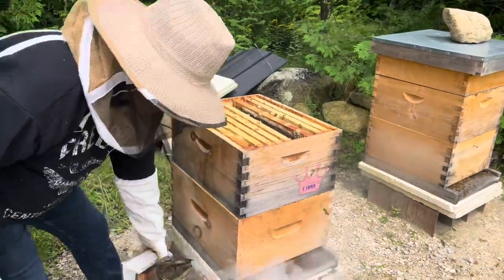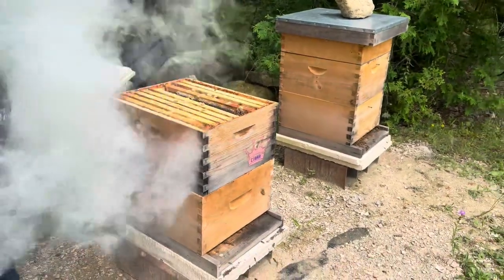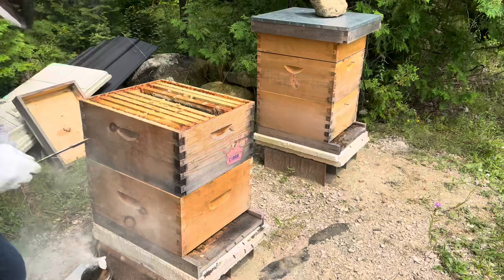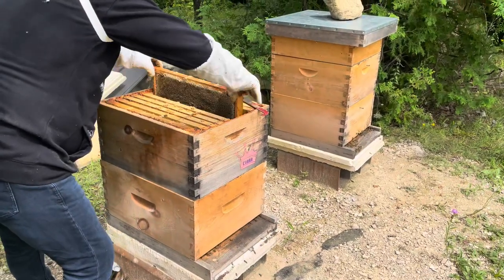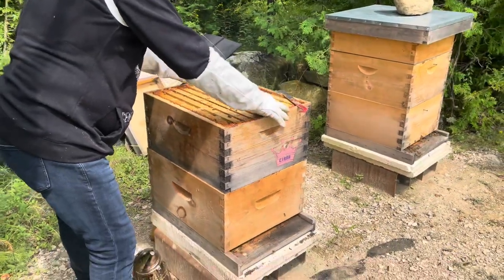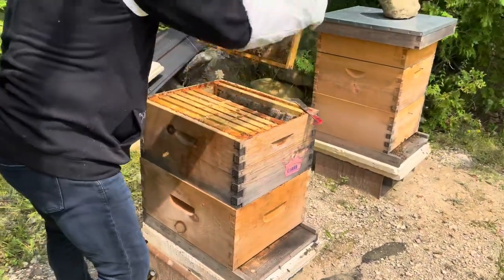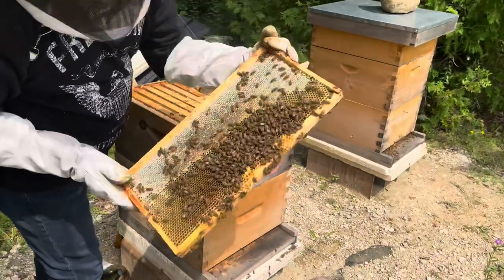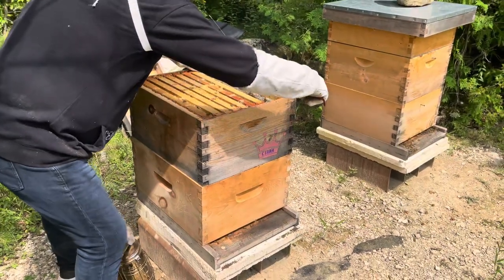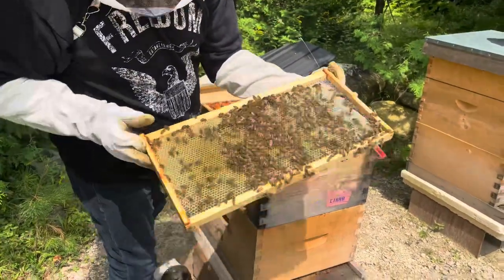Smoke one here so it doesn't die out on us. So no room for eight. It's no room to lay in here. So this is completely full of honey. Completely full of honey. Last one. Every one of them, okay?